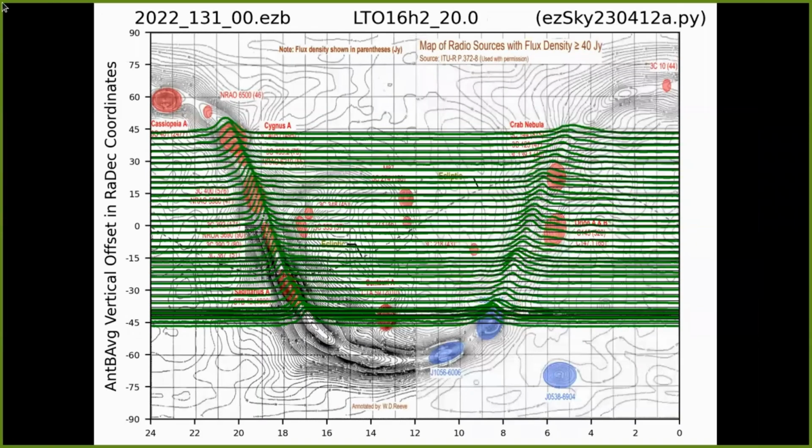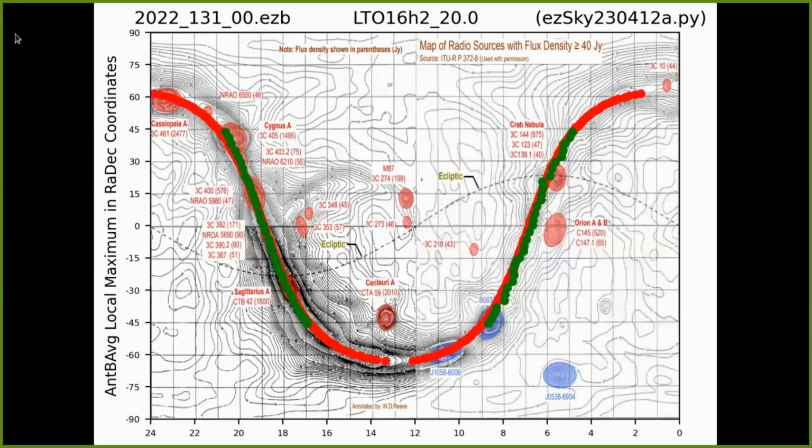Another view of this is with a vertical offset. The little green lines travel along where the average of the signal is, but if they have more power received, the green line raises higher, a vertical offset for power received. And we start to see bumps along again in the right places. We can plot little green dots where those maximums were. And that's true on both sides here. The red line represents the galactic plane where the galactic latitude is 0.